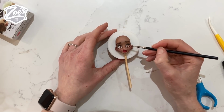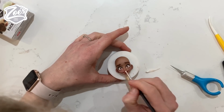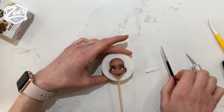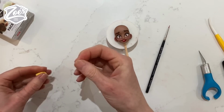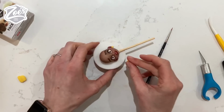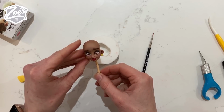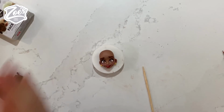You can use a white pen, you can use white dust, but for this one, I think it's going to be easier for me to cut a tiny, tiny bit of white paste and stick that in instead. Then I'm just going to use some yellow for her earrings. I'm going to keep them pretty simple. Let's just stick a little ball of yellow on the bottom of each ear. Just make sure the head is firmed up a little bit and then you can add the hair.